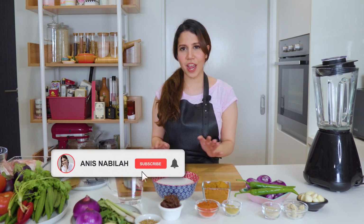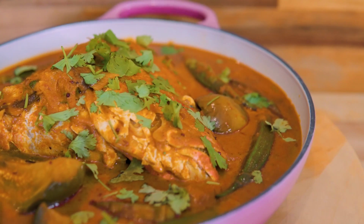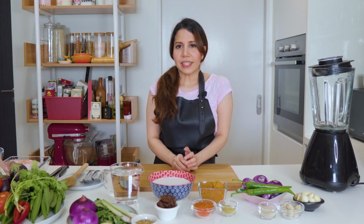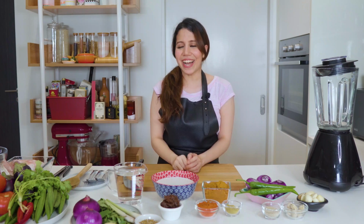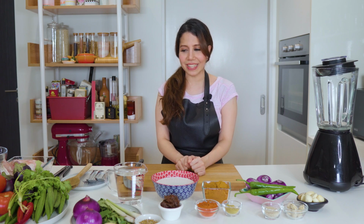Guys, so today I'm going to share with you a recipe that I enjoy making and absolutely love eating, which is a fish head curry Penang style. Now, I love this dish so much because it's so rich, so flavorful. It's just absolutely delicious, and it is best eaten with rice and using your hands, which I'm going to show you later.